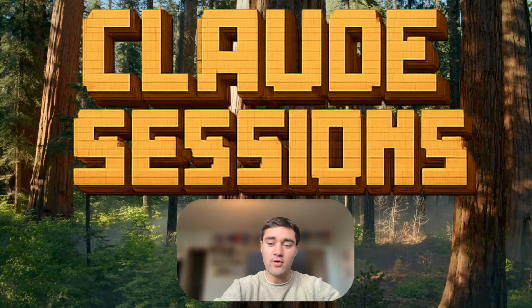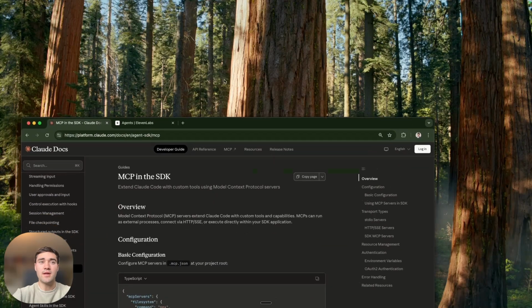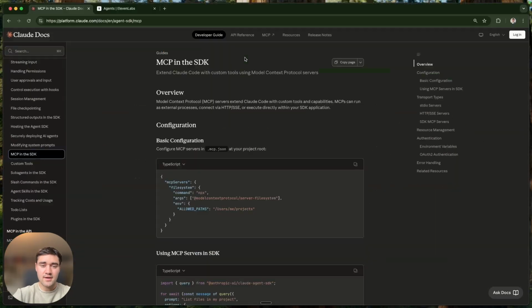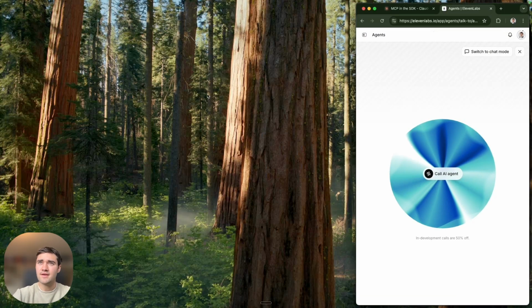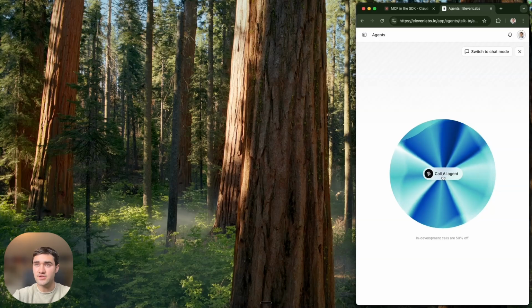Today we'll be going over the MCP and the SDK docs as we continue our discovery and learning of Claude Agents SDK. So I'm going to pull up our documentation here. I also have the agent evals in 11 labs. So what I'm going to do is we're going to talk to it and we're going to build a real life example of an MCP and use it, but I'm going to use the agent to work with us here.